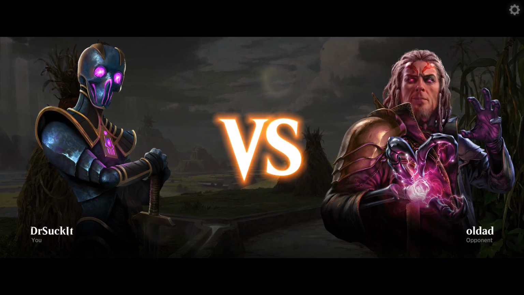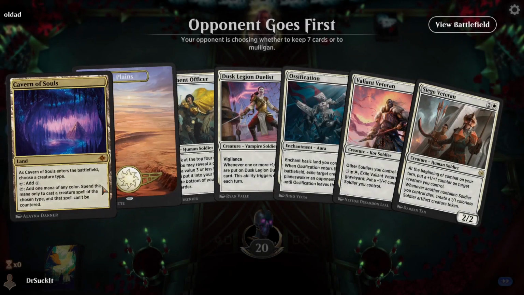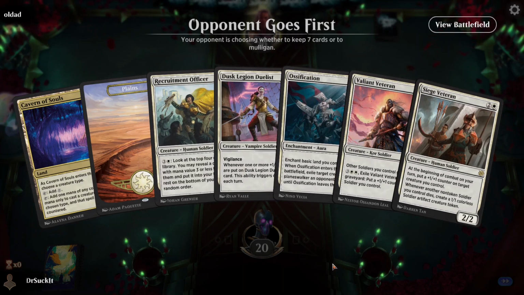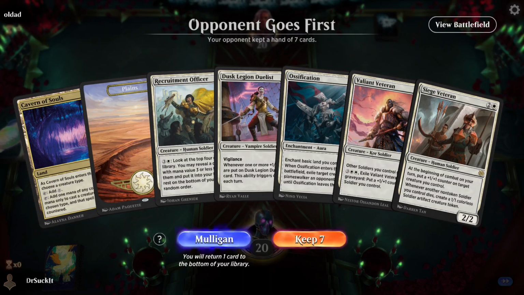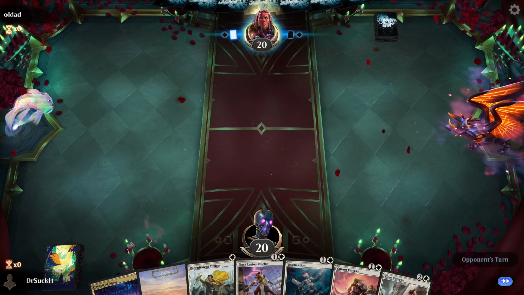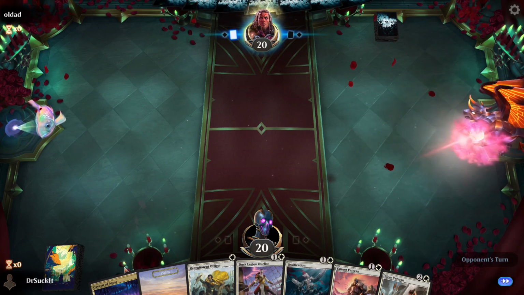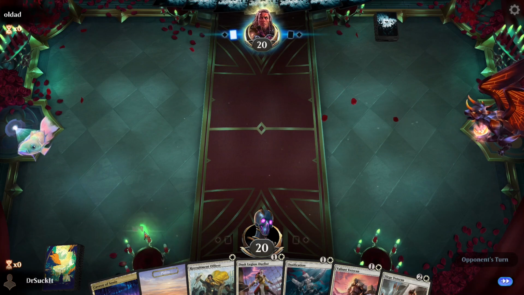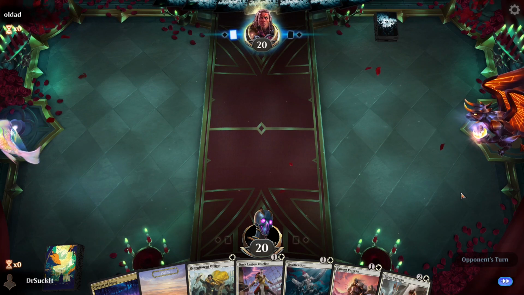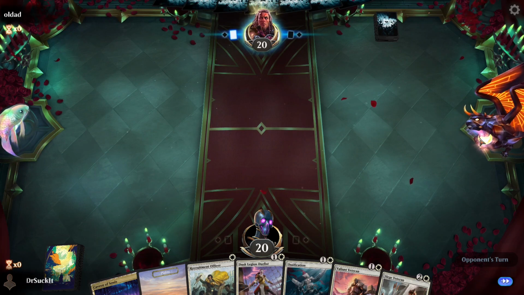All right, up and against Oldad. Oldad. 2 mana. All right, we got a lot we can do too. Ossification at least has a home to go to as well. Ooh, we're gonna touch the precious. Touch the precious. Touch it.